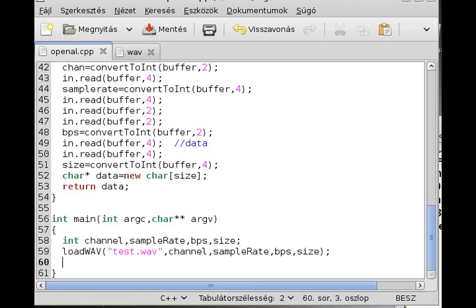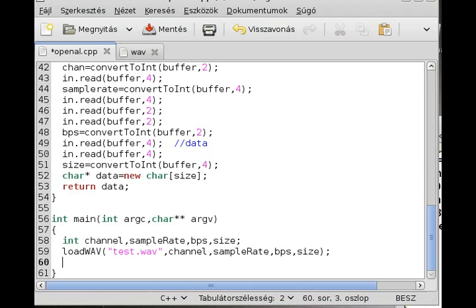The context is pretty much what allows OpenAL to access your sound card and use it. It's like SDL for OpenGL programming. We don't use SDL directly to program OpenGL, but SDL creates a context, so basically a window and somewhere where you can draw for OpenGL. So we use OpenGL, but OpenAL creates a context where you can draw. This is similar, so we have to create a context. To create a context, we don't use the AL like we usually do. Later on you will see, but we use the ALC.